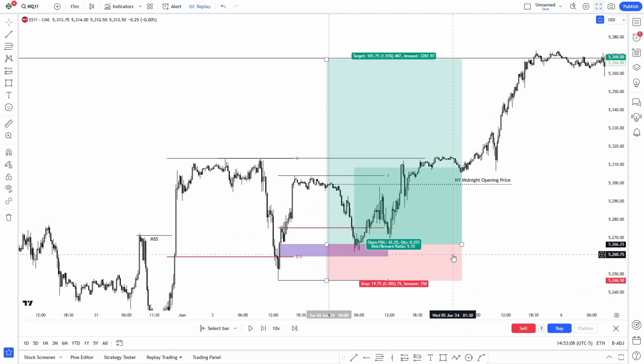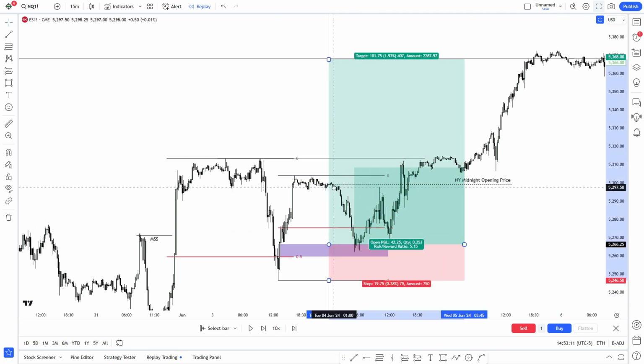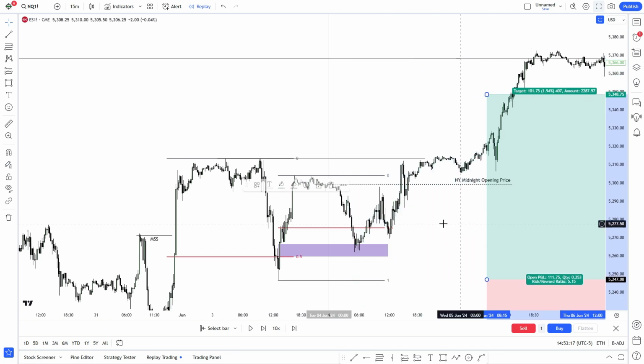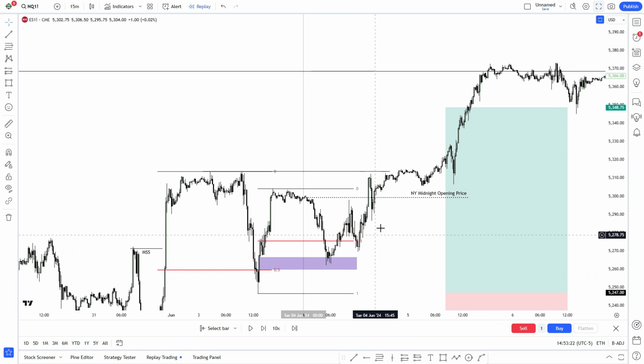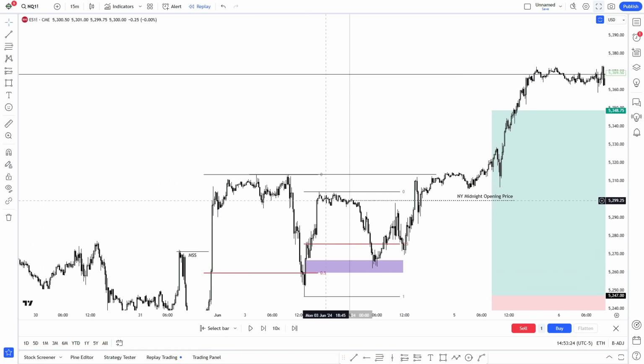Also guys, with this lower time frame entry right here, we have the midnight opening price right there, and we get our Judas swing for the day like that, entering into our discount array, and then we expand to the upside. Okay, so again, accumulation here, we have our manipulation and our distribution.